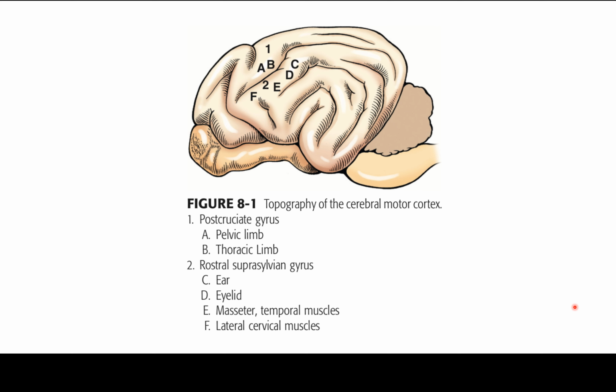The axons of the pyramidal system are organized regionally in the various portions of the central white matter where they are located. In the crus cerebri, the pyramidal system comprises the projection axons in the center of this crus. The axons to the lumbosacral intumescence, pelvic limb, are lateral. Those projecting to the cervical intumescence, the thoracic limb, are in the middle, and those projecting to the brainstem nuclei, the head muscles, are medial. In the cat, the pyramid in the middle has been mapped according to the muscle groups affected by its axons.